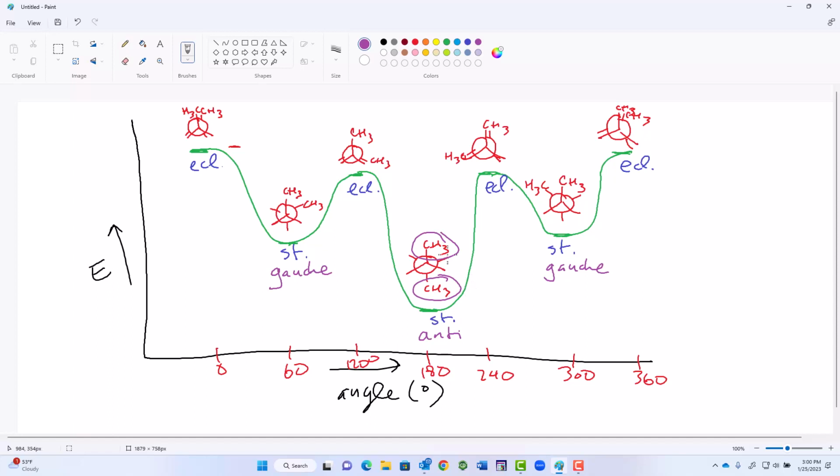You'll notice that this 180 degrees dictates why we draw our alkanes in zigzag patterns. So if we draw butane like this, you'll see that this CH3 group and this CH3 group are at a 180 degrees dihedral angle to one another. So higher alkanes are always drawn as zigzags because we want to minimize the conformational interaction by having them in anti. So everything in this case is anti to one another, which makes it the most stable conformer that you can possibly have.